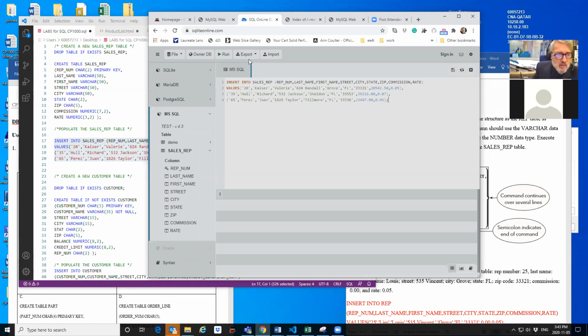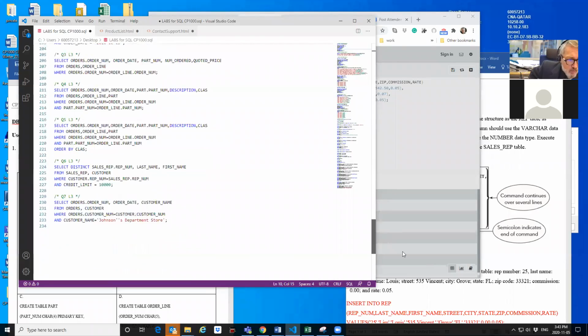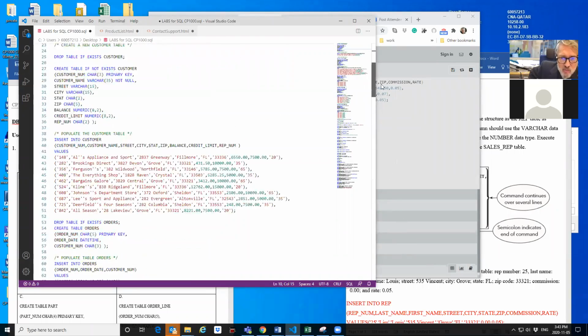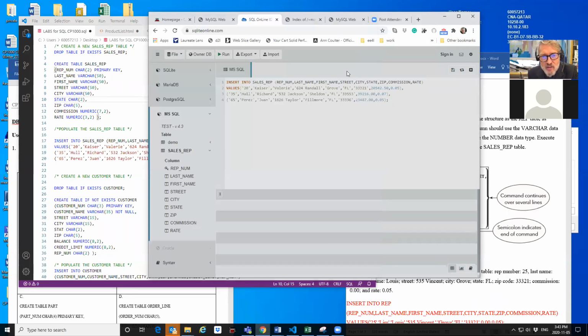You would be able to take this whole file with 234 lines of code and just run it, and it would load up your database, take a couple of seconds to create all of the tables, put all the data in them and run all of your queries. So MySQL is industrial strength. This stuff here is kind of just playing around on the internet, but that's fine for us in this course, right? Okay, so this is going to insert into that table.